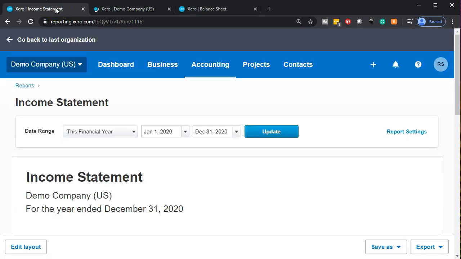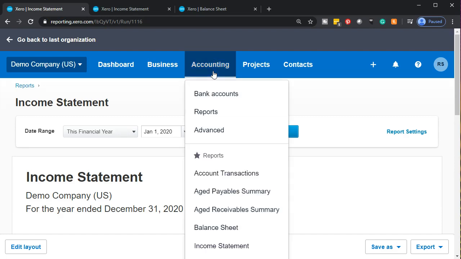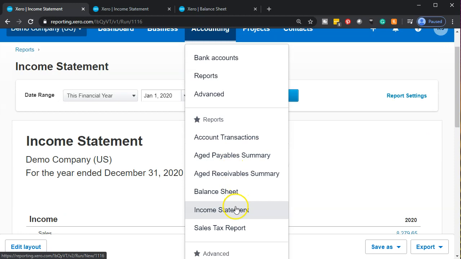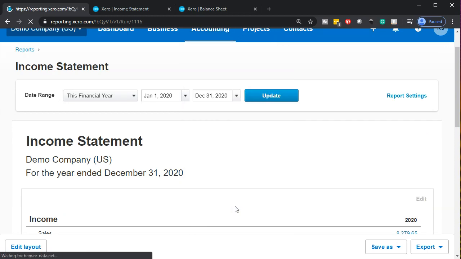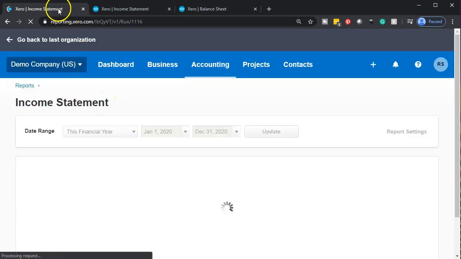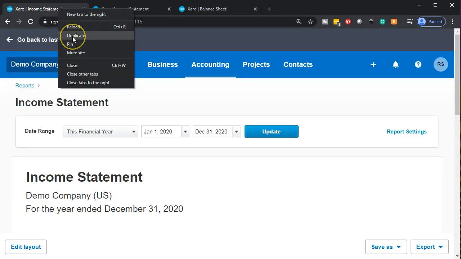I'm going to do this one more time for another income statement so we have that comparison just in case we need the two income statements to go back and look at the one that we're not dealing with. I know I haven't done that yet, but just in case, I like to have it there. So there's another income statement. I'm going to go back up top. We're going to be right clicking on it and duplicate that tab. So we have the balance sheet all the way to the right.